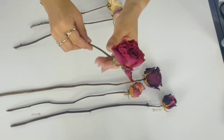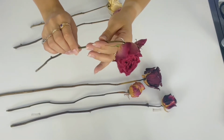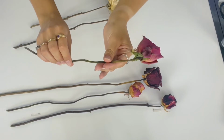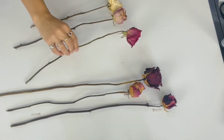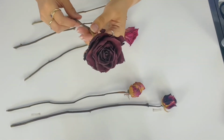Pink one, vibrant pink one. This is one of the roses, I'm pretty sure, that I did my original dried rose video on. So if you're wondering, we're 3 years in, we still have a good color, and I'm really hoping this hairspray does not destroy that. This one's got a really long stem.